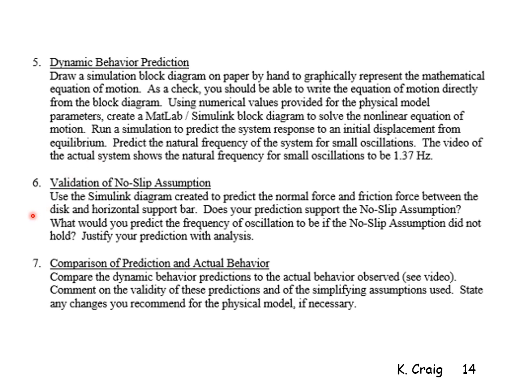Validation of the no-slip assumption: of all the assumptions that we make, rigid bodies, homogeneous, plane motion, the no-slip assumption is the most questionable one. So we need to use a Simulink diagram created to predict the normal force and friction force between the disk and the horizontal support bar. There has to be enough friction to support the no-slip condition.